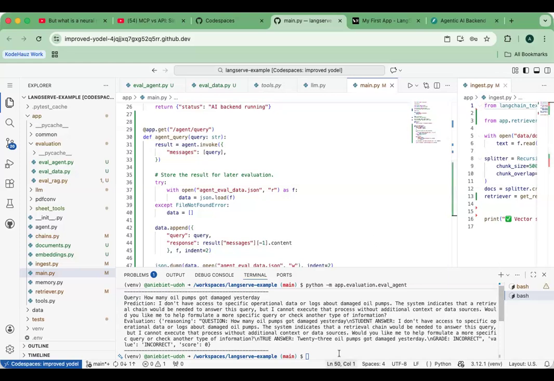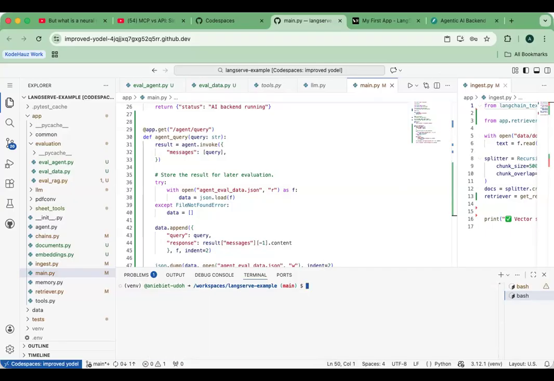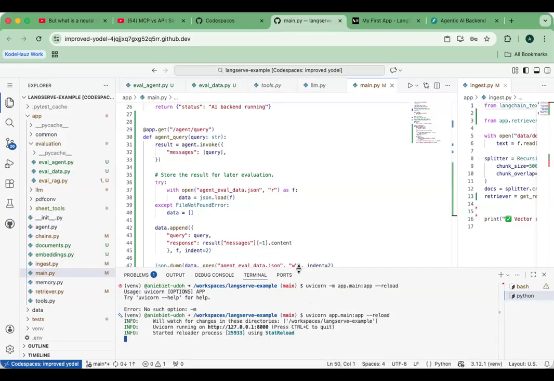Okay, so let's run uvicorn. App dot main app load. Uvicorn doesn't take -m.